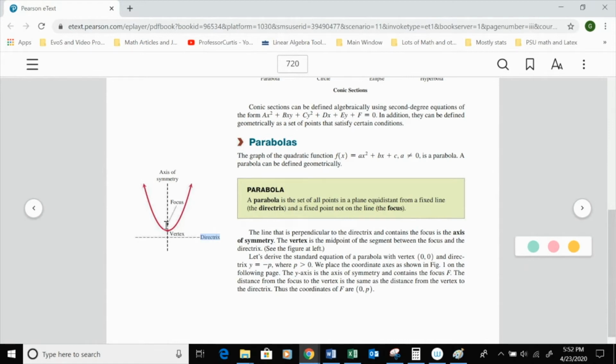So what are we doing? We've got a focus, we've got a line, the directing line, the directrix. So you have a focus and a directrix. And what you say to yourself is, suppose that I wanted to be some distance away from the directrix. I don't know what your scale is on your screen. It'll be different from mine, but suppose from the directrix to this point. I can't mark the point. If I had the whiteboard, I could, but I'm trying to avoid doing too much drawing on the whiteboard just because it'll be hard. I'll draw it in a second. But here's the directrix and here's a point.